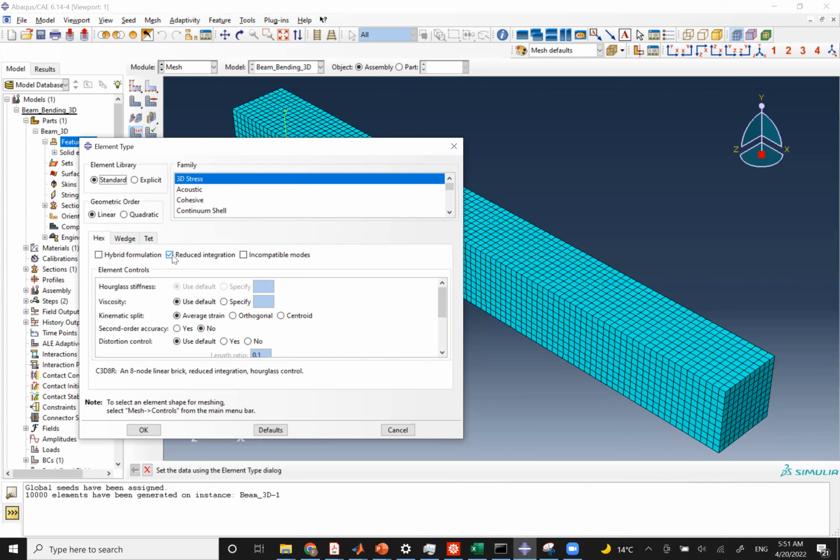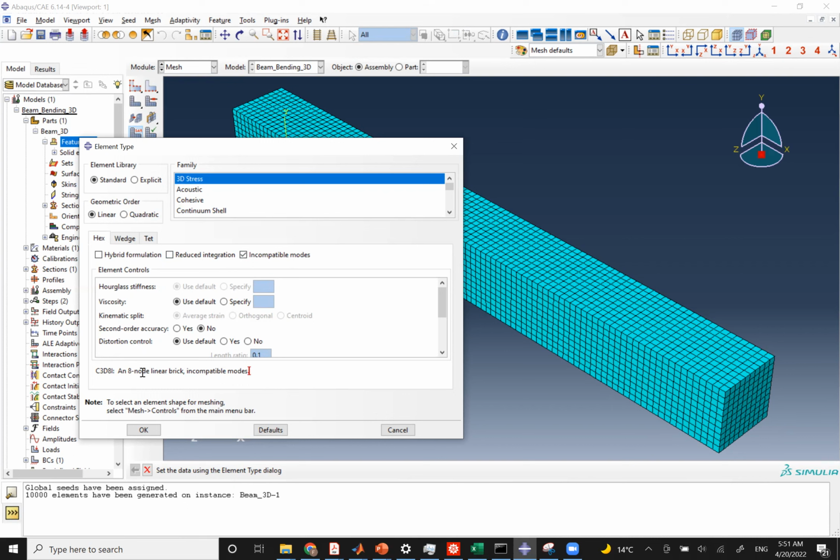So we can use an upgraded element which will take into account the effect of shear and calculate that. The way to choose that element is, when I went to element type 3D, you have this option here, incompatible modes. When you click on this, you can see that now you have this element here, whose name is C3D8I, which is an element that takes into account the shear locking.